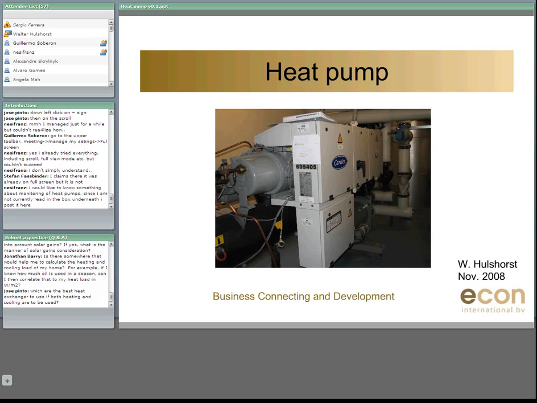So there's a simple question: do you need to insulate the distribution system, the ducts? Well, this will of course affect the performance of your system. The lower losses you have, the better performing your system is. So the better insulation you have, not only in your ducts, but in your house, in your walls, or in your windows, the better your system will perform.